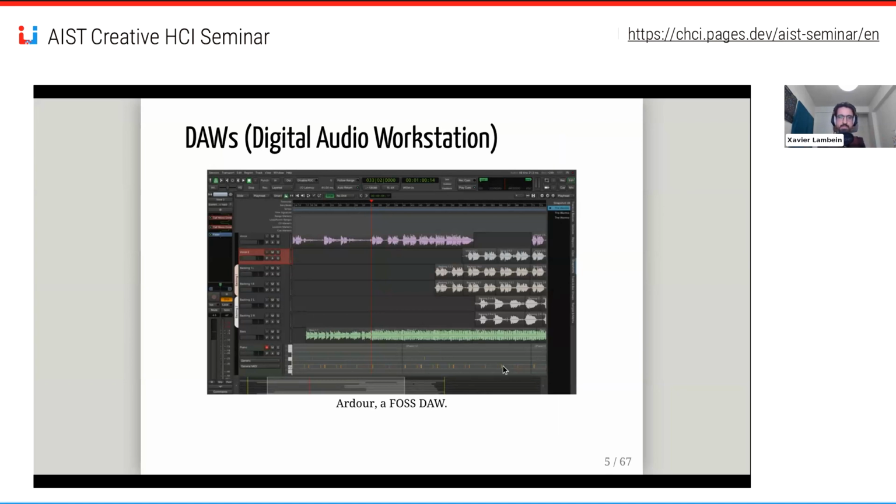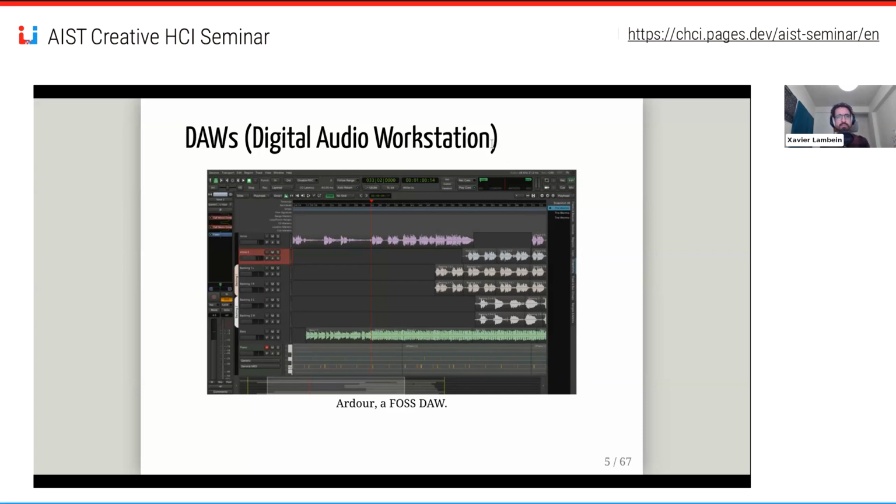Usually you have this panel in the center with the various instruments that you're using and little audio or MIDI clips that are recorded for it. And then you can move those clips around to arrange your song. And around this central panel is a large array of different tools. Basically, when you're doing music production, it's a very complex task, and it has a lot of depth. And so usually these tools have a lot of features to answer the needs of the musicians.